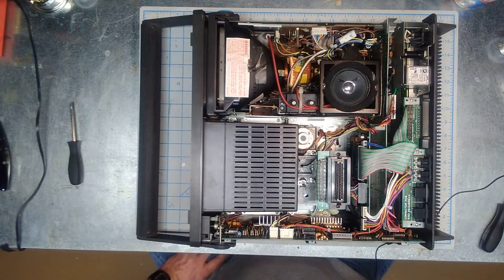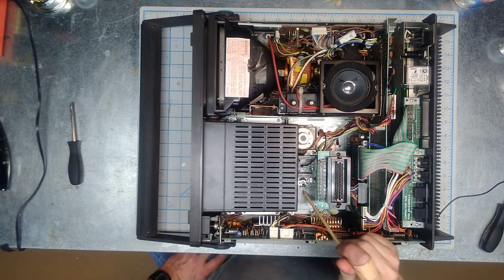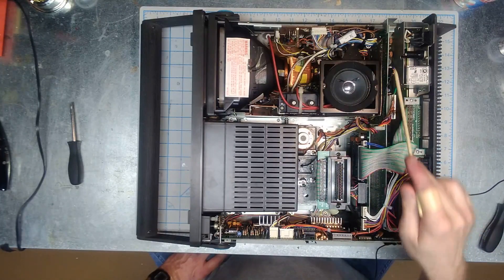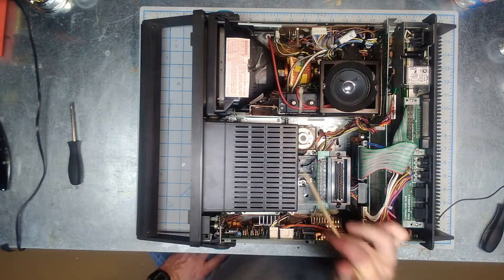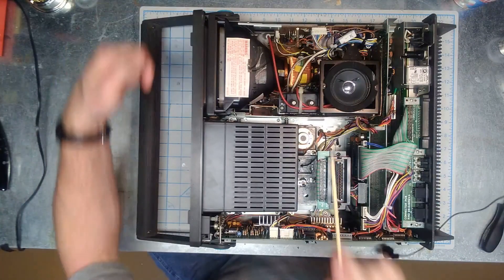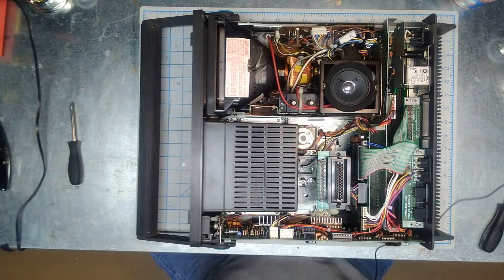Here's the inside of the SX. We've got the storage bin here, we've got the drive — you can see part of it underneath. We've got some wires coming off the drive that connect to the drive controller board back here — this whole long board is the drive board. Now to get to the drive we can't just take the storage bin off, because it connects with a couple of screws from the side, so we can't get to those to take it off by itself. We have to take the whole unit out.